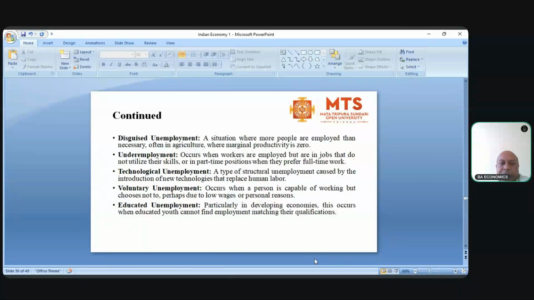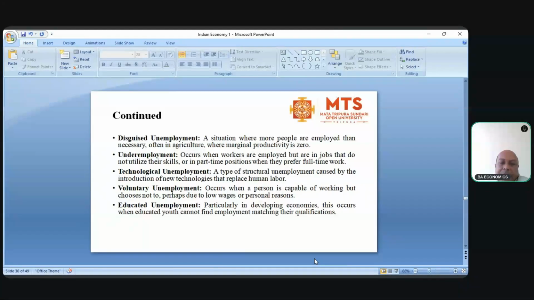Technological unemployment. Technological unemployment basically happens due to the use of modern technology. It is known that when modern technology is used by any firm, the requirement of workers also declines. It is possible that technology may replace workers. So due to adoption of new technology by firms or industries, the requirement of workers will decline. In this case, workers may lose their jobs due to technological upgradation, and this is called technological unemployment.